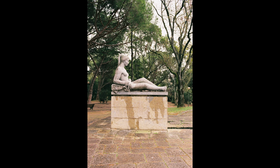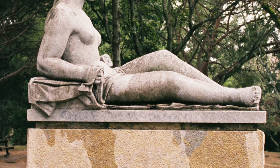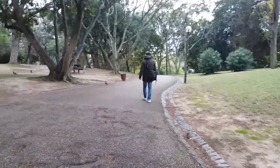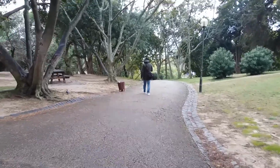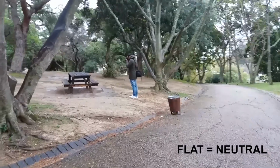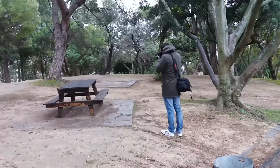Okay, so the first image seems to be on par with the Fuji C200 image. It's similar, at least to my eye. It was an overcast day, so it's very gray, rainy, shadowy type of day. So I noticed that this film gets rather flat when the light is like this. I did try this film in a bright sunny day. I will show that in another video.